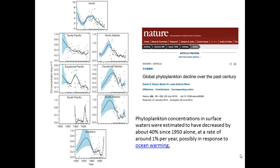Now, just a little bit of how things are changing on the planet and what the scientists are thinking is happening. Thought I'd put up one or two sort of controversial things for you. The first one is this paper that's published a little while ago now, 2010, by Boyce, Lewis, and Worm, up from Dalhousie in Halifax, Nova Scotia. And they essentially looked back over rather simple records. The records were the way in which the transparency of the water has decreased over time using the same measurement, something called a Secchi disk, and that measurement has been repeated many times the world over, back over nearly 100 years.